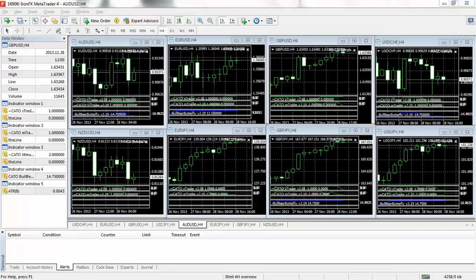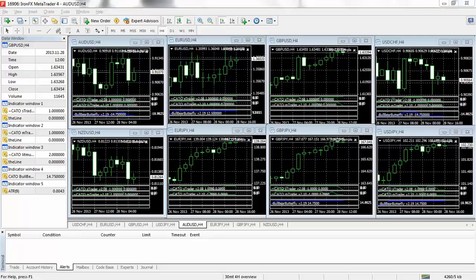Of course, you may choose to take your entry points off a different time scale. So for example, on the pound dollar here, we're looking at the 4-hour time scale. As a trader, you may choose to look at a tinier time scale than that. You may go down to a 1 hour, or a 30-minute, or a 15-minute, or even a 5-minute. And this is your own trading decision. Clearly, the pound dollar is in an uptrend at this time, and it's showing a pullback on the M trader, so it might provide a perfect entry point.